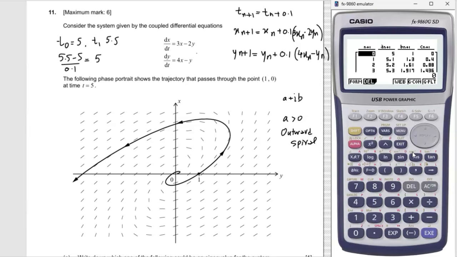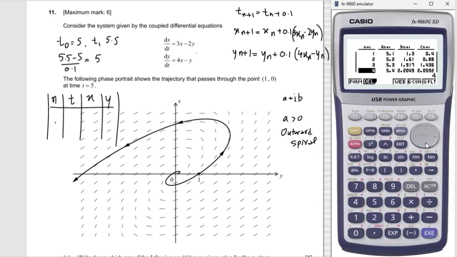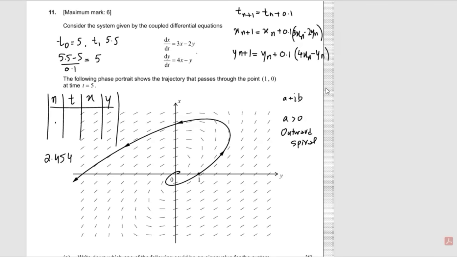Now listen to this carefully. In your exam, you will be jotting down this table on your answer sheet. Like you will put an n over here, then a t over here, the x and the y. So in this way, by putting in these values, you'll find the last column. Like in my case, I'll just give you the answer. So the x value is going to be 2.4545. That is the x value. And the y value is going to be 2.7352. Okay, so you can give your final answer as 3 significant figures, and y equals 2.74.